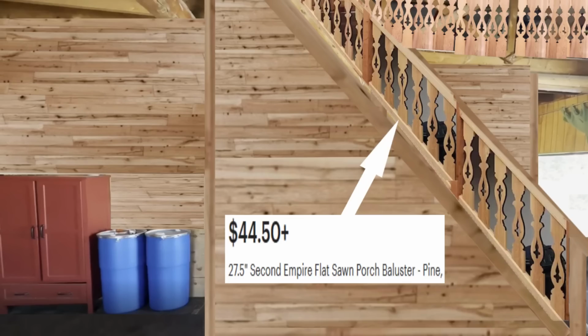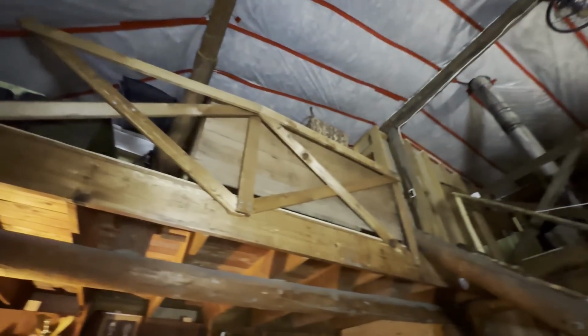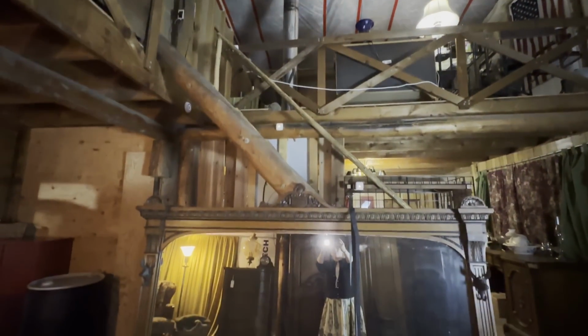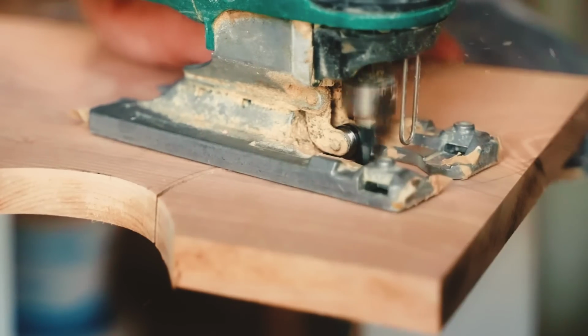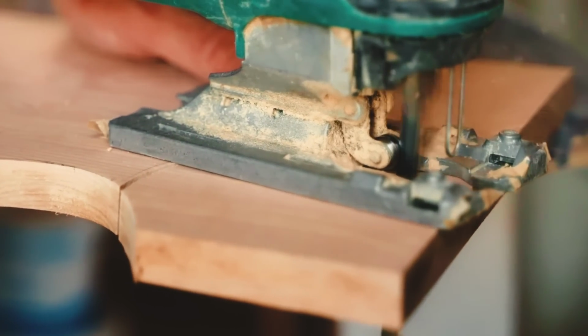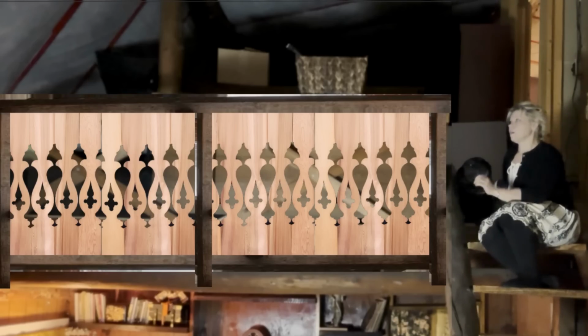The other thing is that those pieces themselves, the trim itself, one piece is about $43 at the lowest cost that I've seen, which when you have 12 feet this way, 12 feet that way, and two handrails coming up, that's more money than I really want to spend. And I could do them myself with a jigsaw, and it would take me forever. So time budget, it's not really there either. So I think that one's off the table.